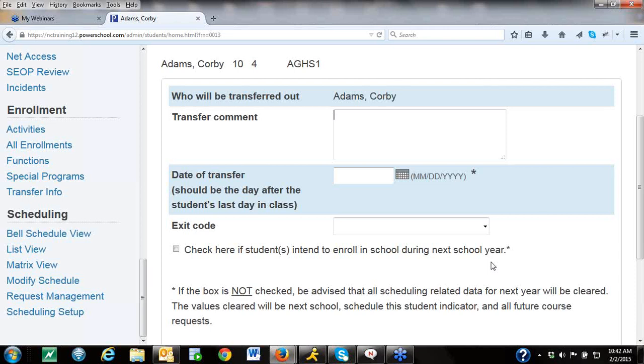And if they have requests in there, if you don't remove those, they have a school ID attached to them and the other school can actually end up scheduling them. Yep. Or they may come into your school and you see requests. Those requests are not yours. They actually belong to the previous school. And they will not schedule within the school. Right.